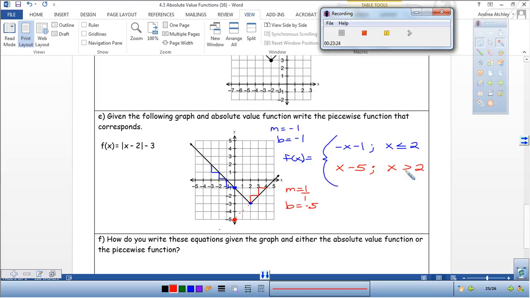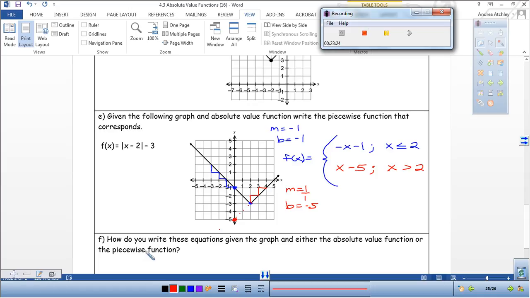Again, you can't put a line underneath both of them, because you don't want them both to have lines underneath. Only one of them gets a line, and you get to choose. It would be right if you put the line here and had this not underlined, but you just can't have them both have a line. And that's my graph written as a piecewise function. Any questions?